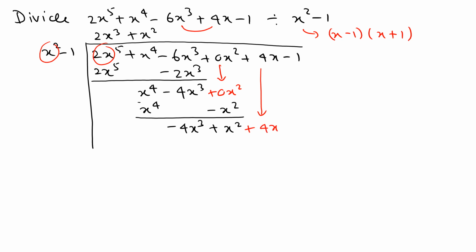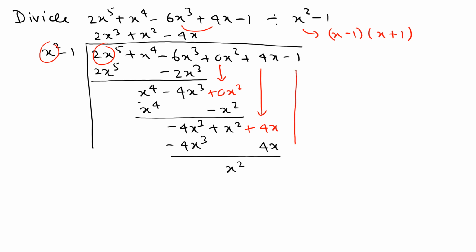Look at what is the missing term. You can see negative 4x is missing. So we can write negative 4x, and we're going to multiply by that. So it is negative 4x cubed. And then when you multiply, you're going to get 4x. That means it has to go here. So we can subtract. When you subtract, you get x squared here. And then we're going to move the next term.